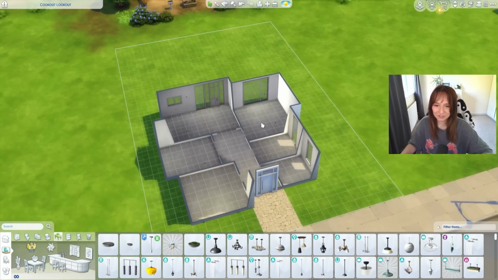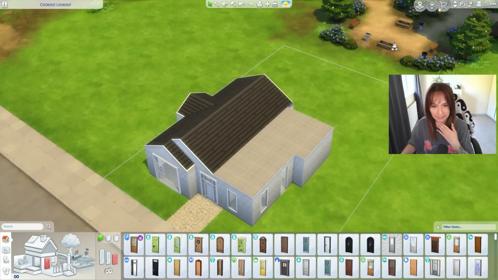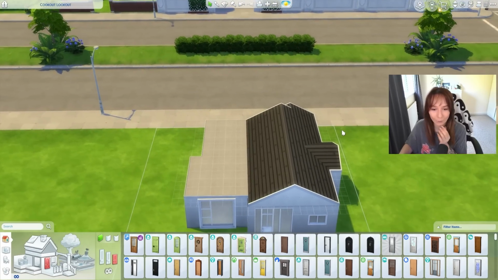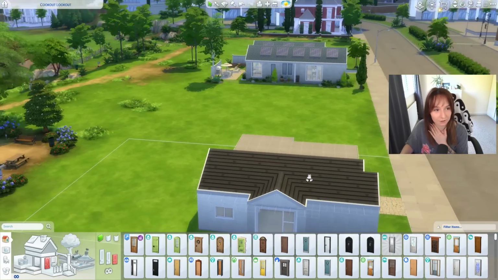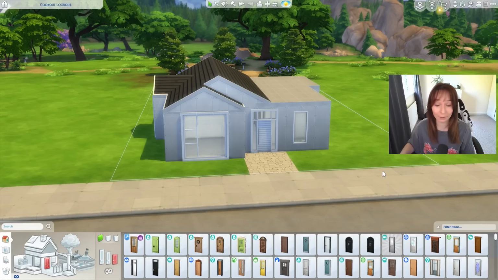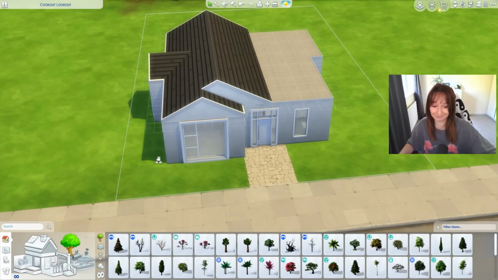Okay, so I've actually just finished the actual layout of the house, and I did just the outside, but I wanted to show you a little bit of the way I do my landscaping, because one of you said the other day that you appreciate when I show how I do the landscaping because you don't really understand it well, which I didn't either, but I picked up little tips along the way that I could maybe share with you today. So I'm gonna just get straight into it.